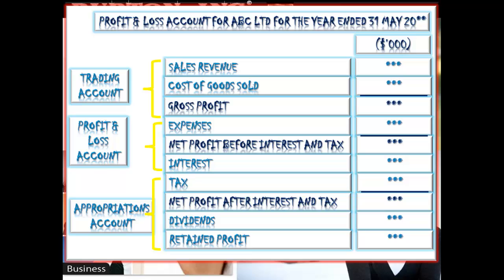Trading account and profit and loss account are the main ones. In the trading account, sales revenue comes in, and we subtract the cost of goods sold. So we're talking about the direct cost of what we're producing and selling here. This gives us a gross profit. After that, we can look at the overhead expenses, things like salaries not directly related to the cost of goods sold, electricity, wage bill, utility bills, etc. If we subtract those from our gross profit, we end up with net profit before interest and tax.